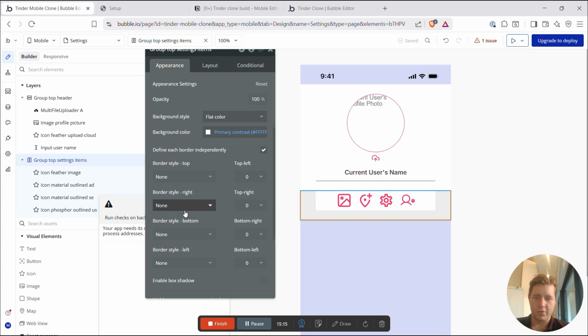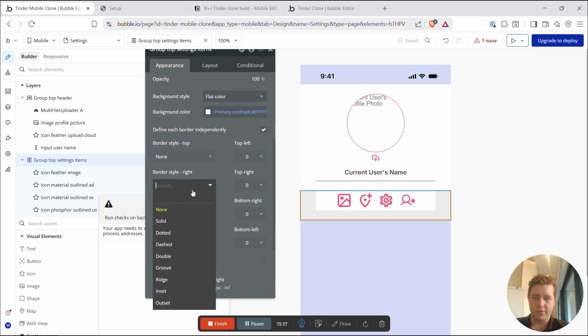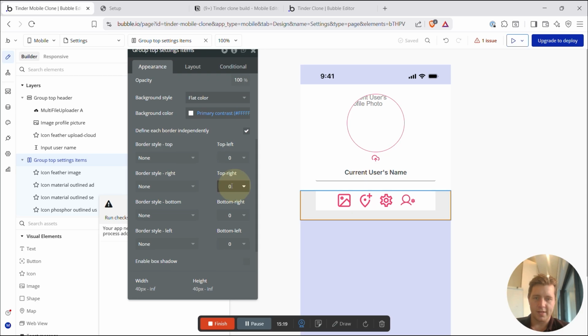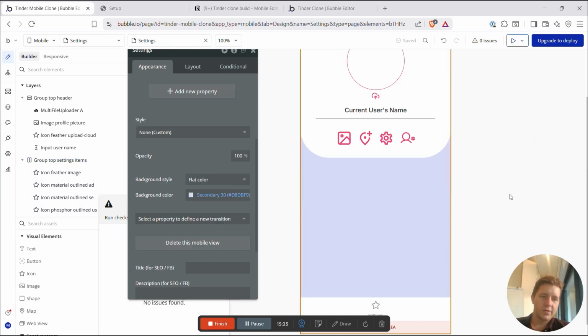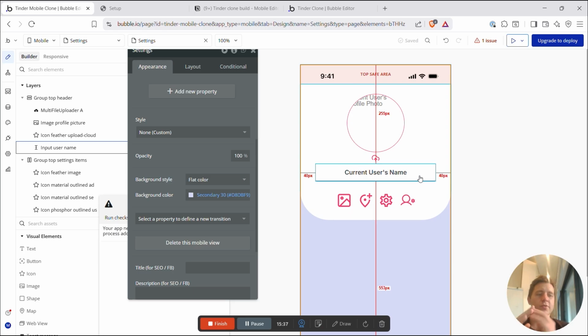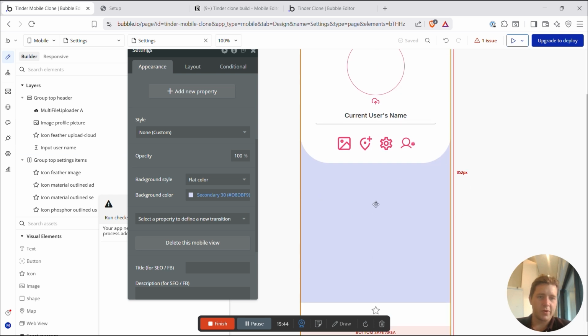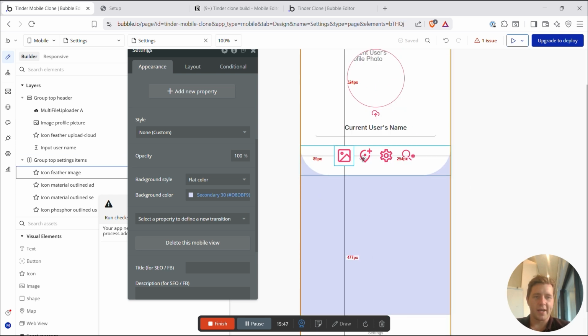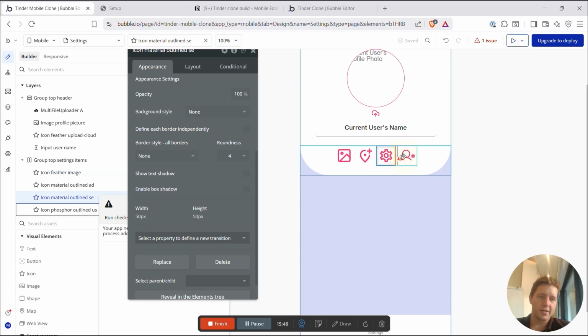So we need to quickly go define each border. Top we'll leave border style right. We need to say this is 600. It's the top right. Oopsie, we need to change the bottom right to 600. And then the bottom left, we need to change to 600 as well. So now it just gives it a little bit more style to segment, let's say, the top half of the page, which is your interactives. And then we're going to set some states at the bottom of the page where we'll then be able to edit all of these different items.